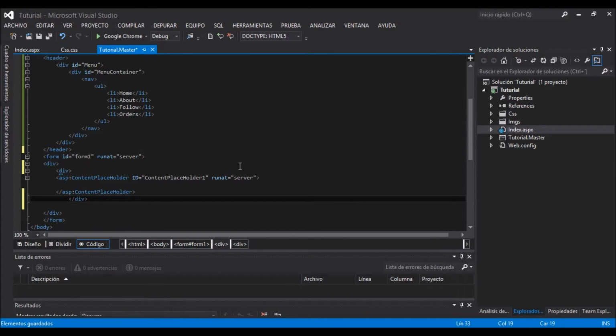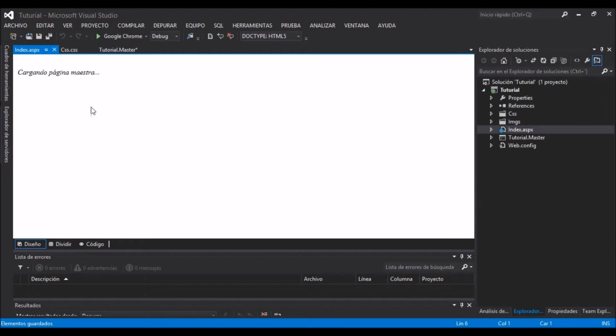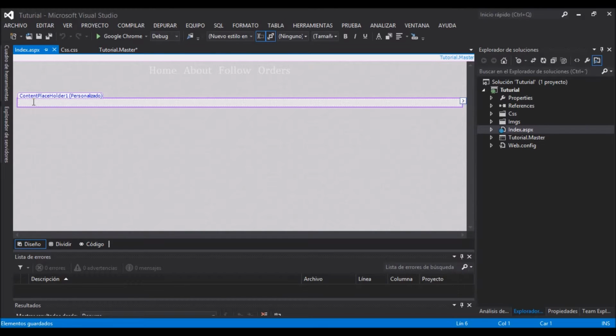I'm going to place it here, so I am sure that when I write in the page, my text will be placed here in the container of the page.